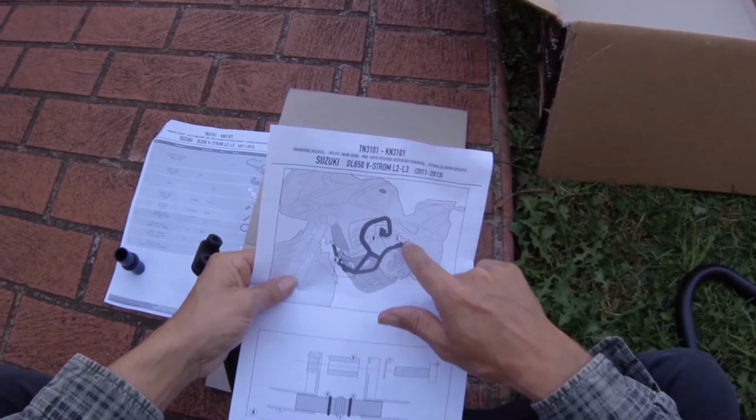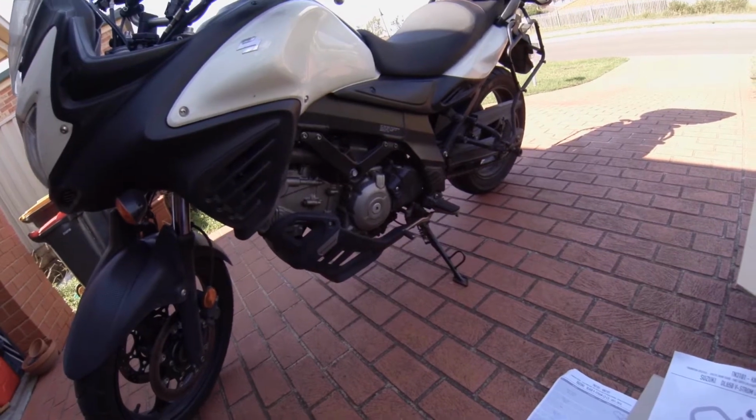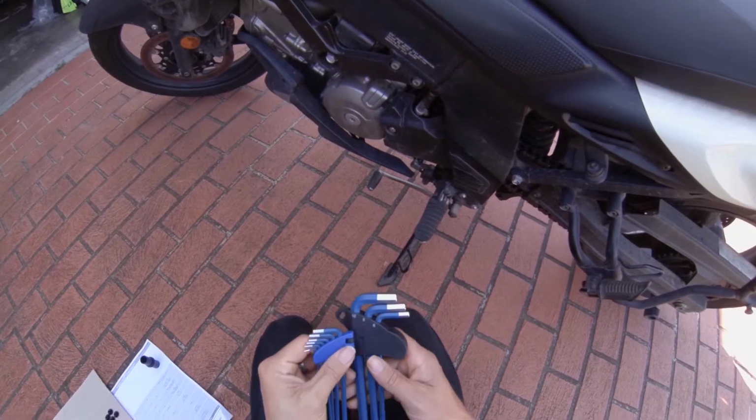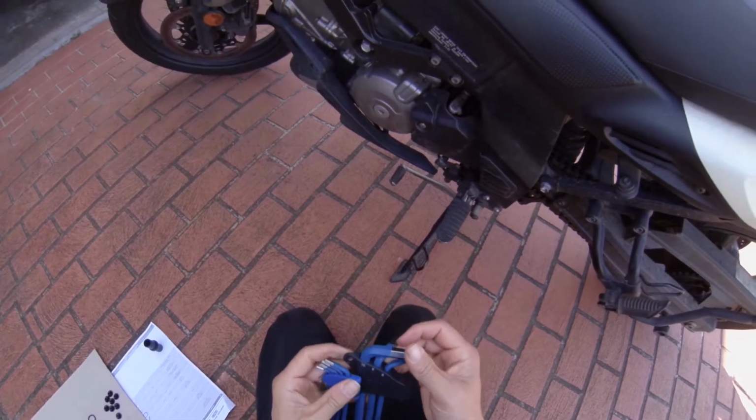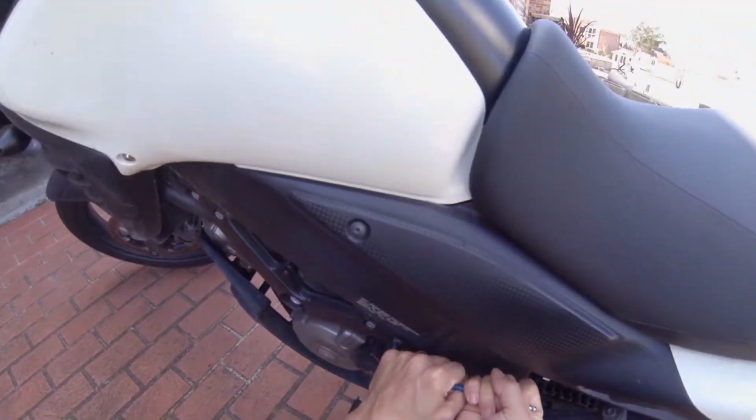So there's A, B, C. So that shows which points we're talking about. I guess we're gonna take some bolts out. Got some new Allen keys, because I've read they can be pretty tricky to get out. So I thought I'll try and get some that are a little bit longer so I got a little bit more leverage.